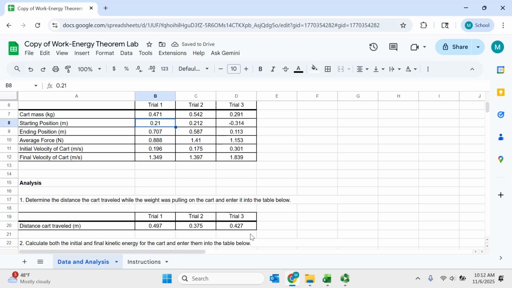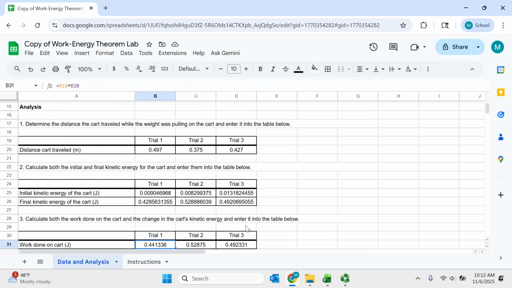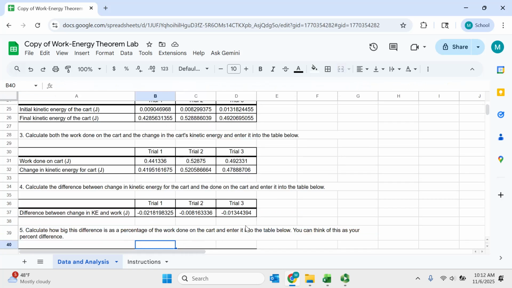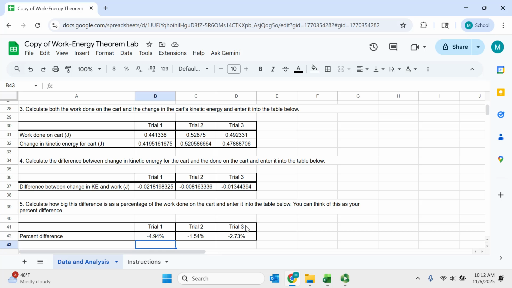Now, if I type these all in my calculator, what I'd have to do is go back and recalculate the initial kinetic energy, go back and recalculate the final kinetic energy, go back and recalculate the change in kinetic energy, the difference, and then the percent difference. But since I used formulas instead, Google Sheets automatically redid those calculations for me. I didn't have to go back and type them in my calculator. So just by correcting that mass, it corrects all my calculations, and I get something less than 5%. That looks pretty good.